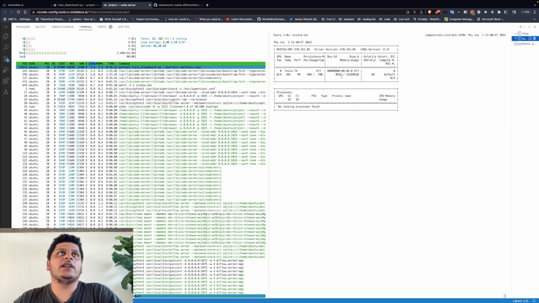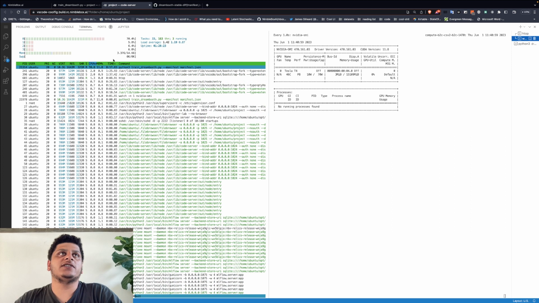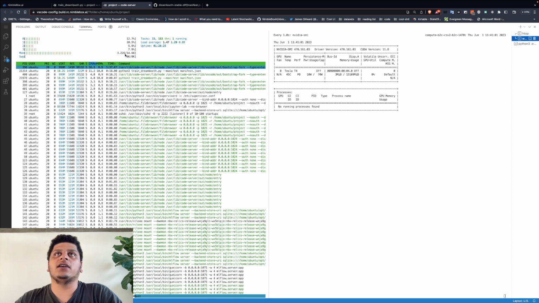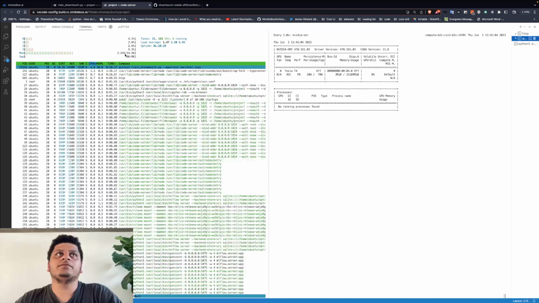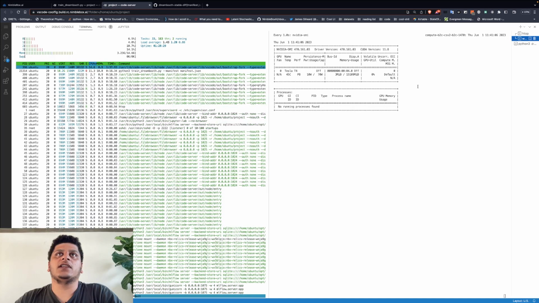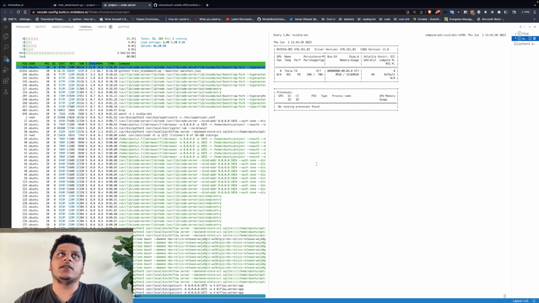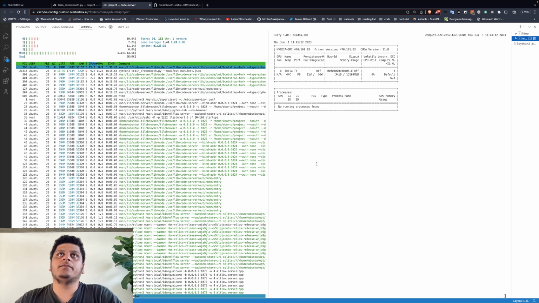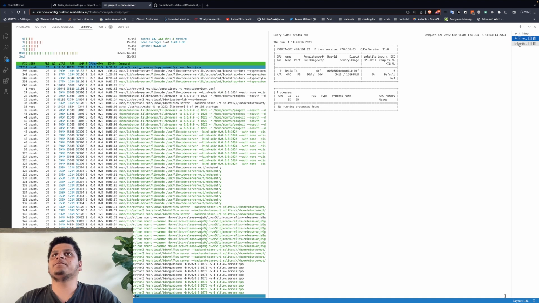In a short while it should also start loading up the models. You can see it has started loading things into the RAM, and then the files will be copied over from the RAM to the storage on the chip, on the GPU.